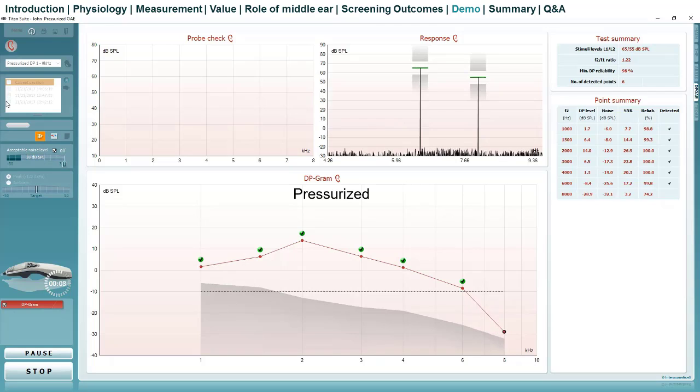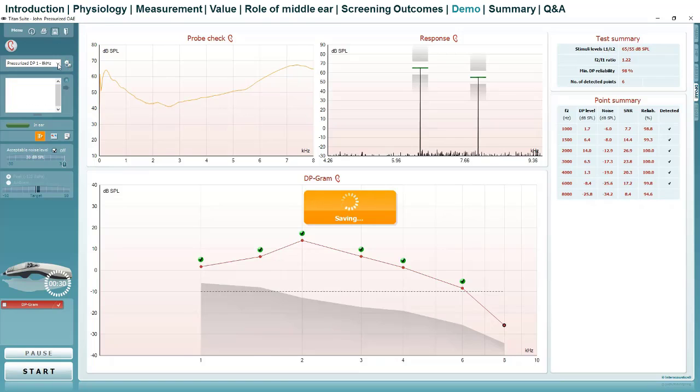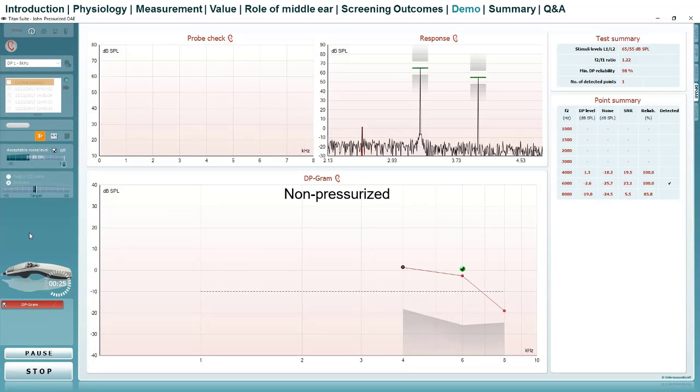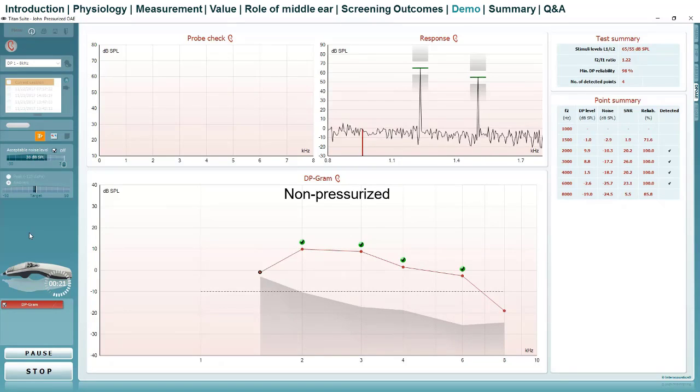And notice that I get a pass on my 1 kilohertz response, which is exactly what I was hoping for. And so I'm going to switch gears here, do an ambient distortion product emission, and I also sped up the demo because I'm just trying to save a little time here.